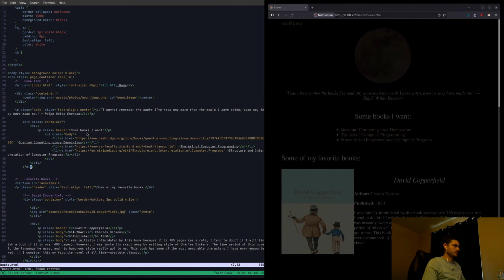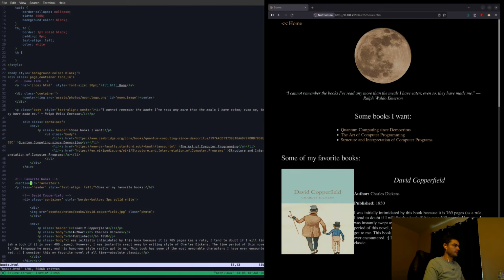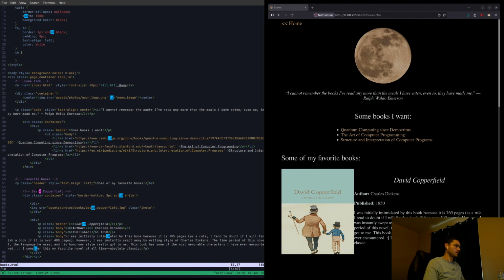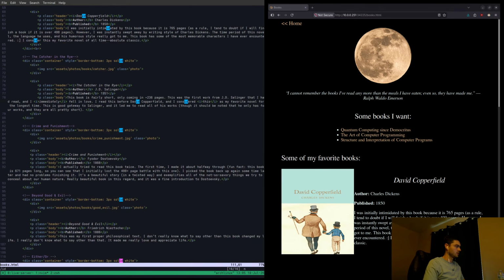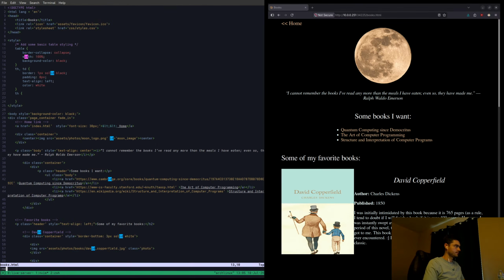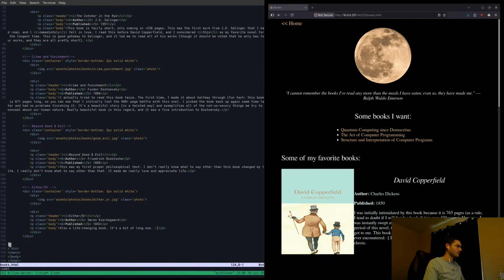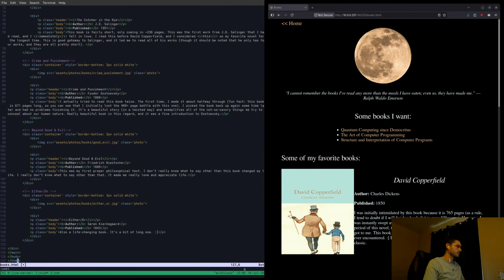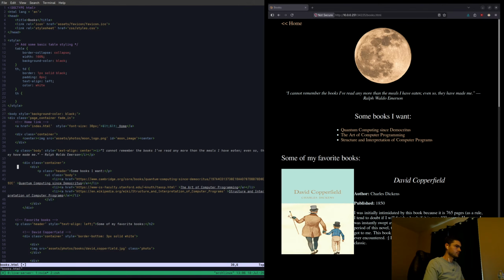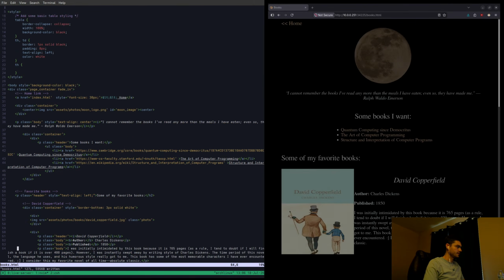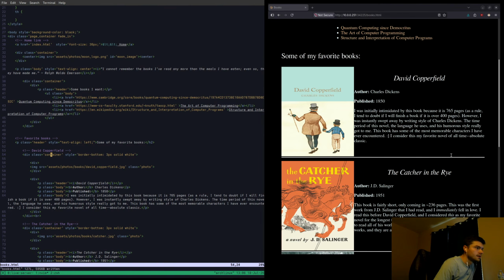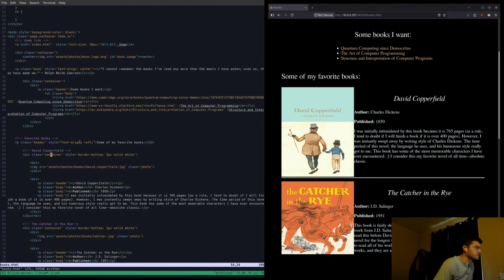It's okay though. Section ID favorites. That doesn't even exist anymore. Yeah, these things are a bit ugly. I'm not sure why. I see. Oof, man.